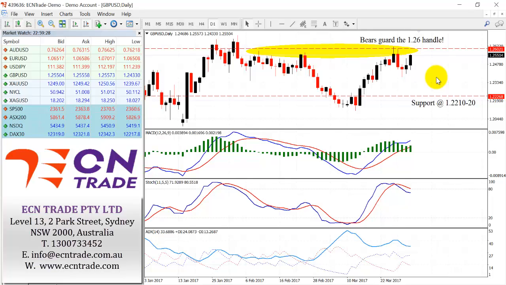as the market still tries to slowly take on the messages being sent from the UK in terms of Article 50. Now, I expect to see eventually the sterling sell off and look towards that 122.10.20, but we don't quite have that pattern yet to support that challenge. So let's not discount one more challenge towards that 126 handle and then fail, and see the market fall towards that 122.10.20 and reassess from there.